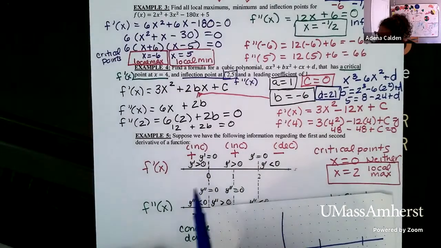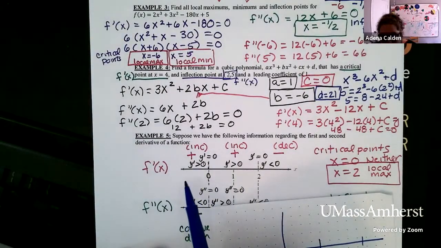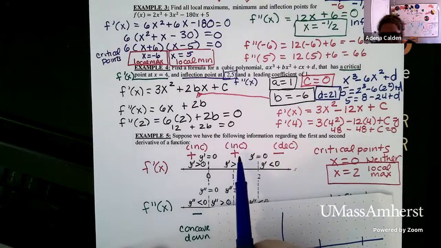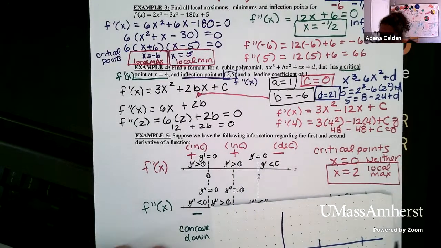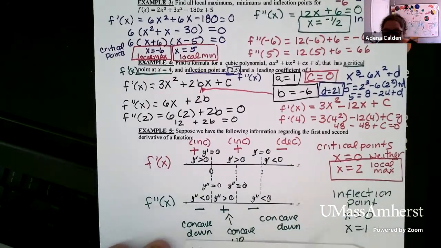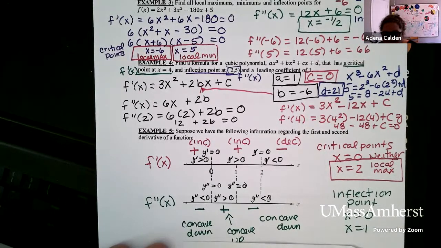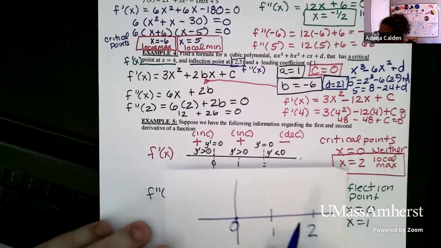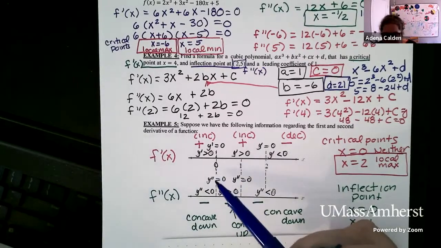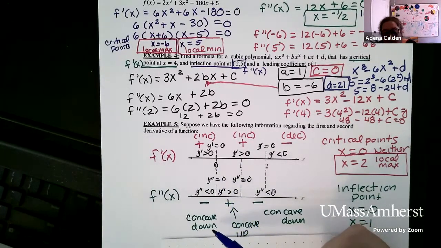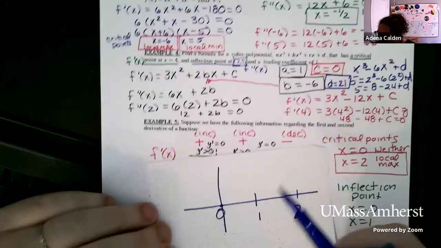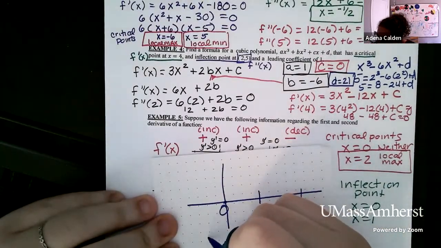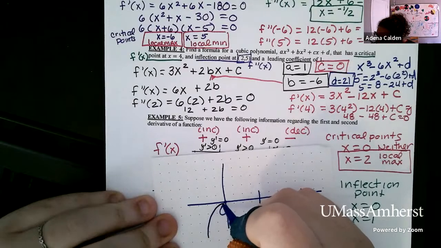Now, I know that I'm increasing to the left of 0 through 0, and I'm increasing all the way until I get to 2, right? But I also know that I have an inflection point at 0 and at 1, where I start concave down, then I'm concave up, then I'm concave down. So that means I have a weird flat spot at 0, where I'm changing from concave down to concave up, right? So I kind of flatten out. I do something like this, right?